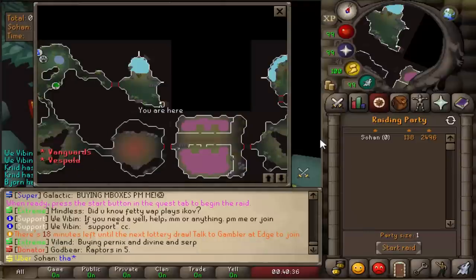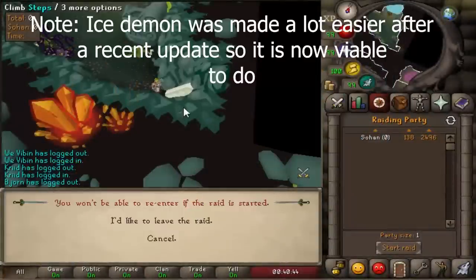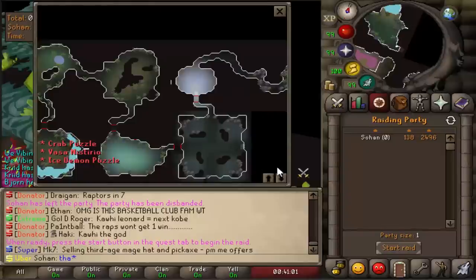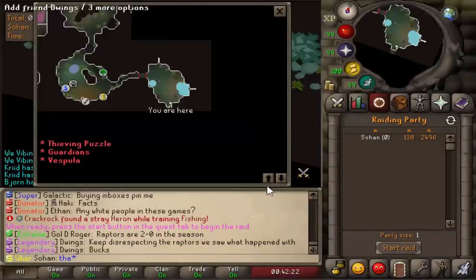The ones you want to avoid are Vanguards and Ice Demon Puzzle. I just skipped those rooms completely, so if you see either of those rooms in there, then just click I'd like to leave, go back to the recruiting board, make a party, and then head straight back in. As you can see, we got a different raid, so it is randomly generated. It may take a few tries, but we finally got a good raid.